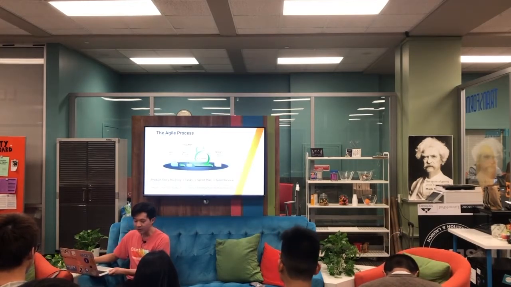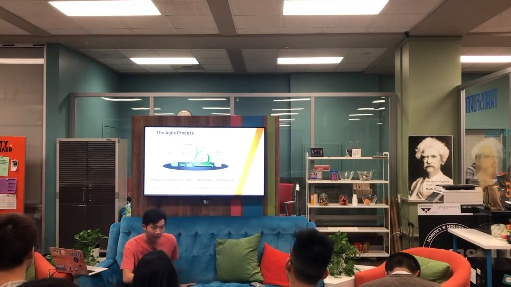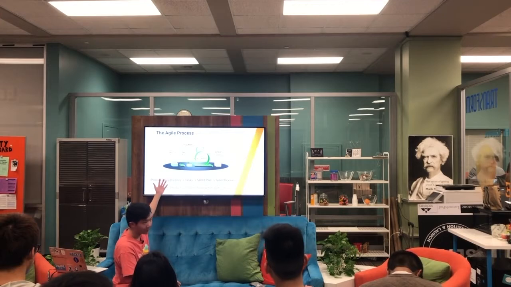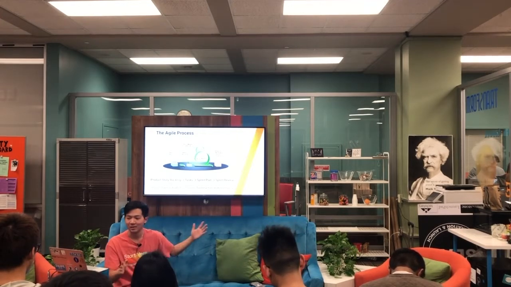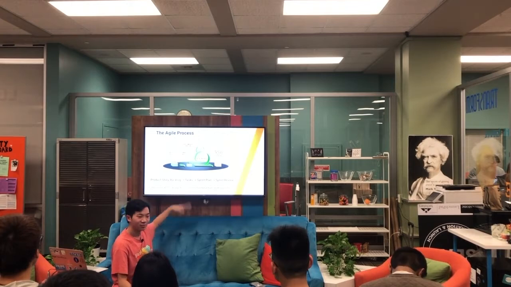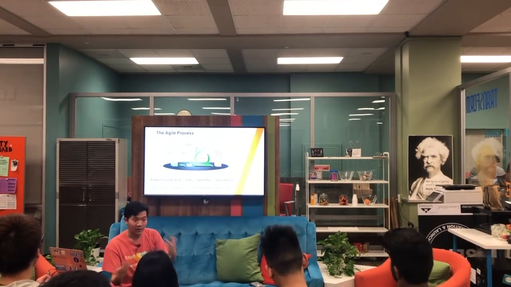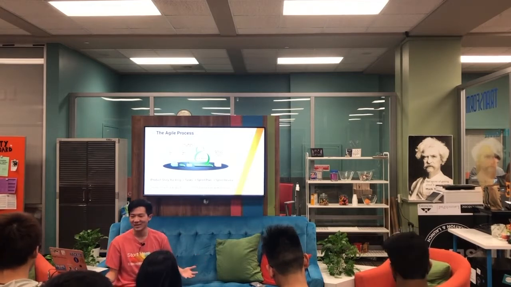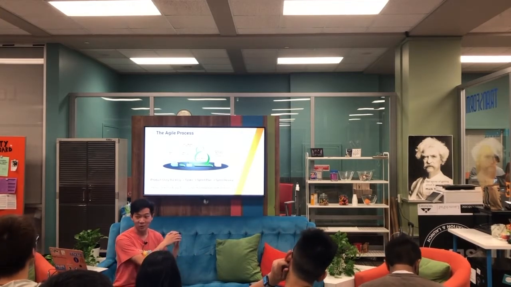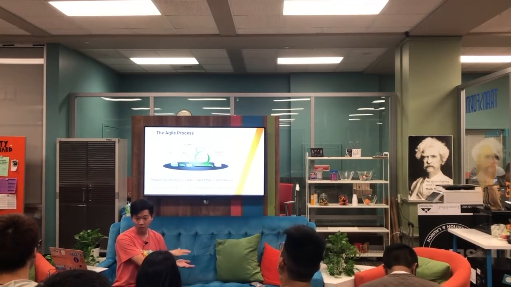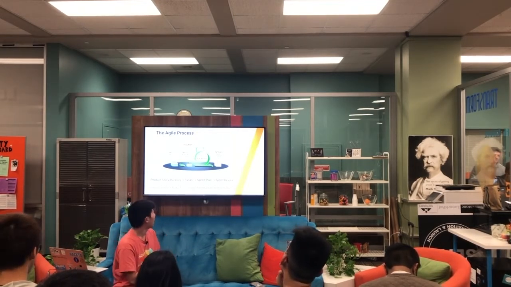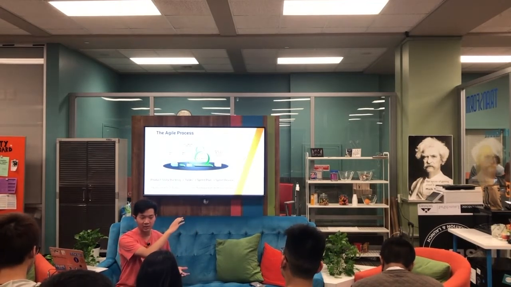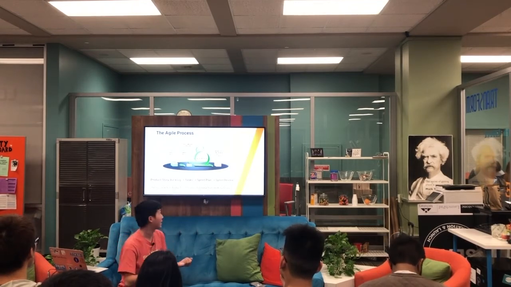So as I was talking about earlier, there are several different parts of the Agile process. There's the product backlog, and like I already told you guys what the product backlog is. You put all of your ideas on it, and then at the beginning of the week, there's a sprint meeting. At the sprint meeting, you get everyone together, you say, okay, what have you done last week? Have you done all the tasks that were assigned? If not, you move it over to the current sprint, to the to-do list. But then you'll focus and say, okay, here are the things we want to get done today. Here are the features that we want to create, and you're going to break that down.